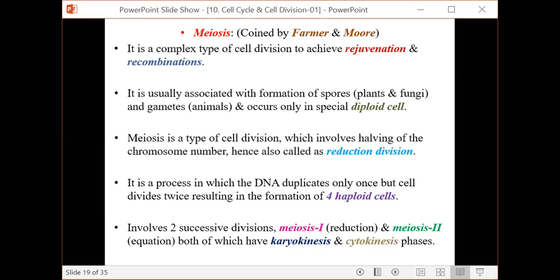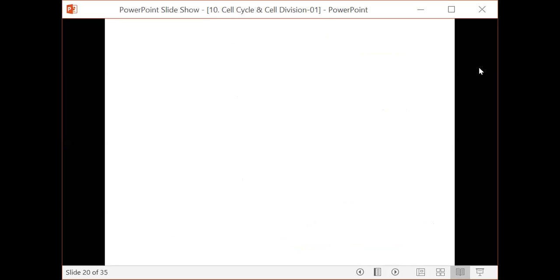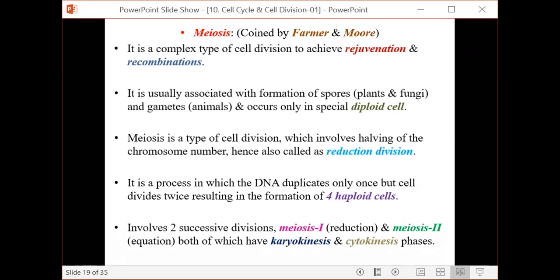Yeah. Rejuvenation. Okay. So rejuvenation means renewed, or regenerated, remade, as you mentioned, it's quite correct. In this process, as I said, there is recombination. So in this case, what is happening? There is a cell which is having 46 chromosomes. Do the two cells formed by meiosis one go through meiosis two? Yes. Once the cells have been formed from meiosis one, they will enter meiosis two and divide again.